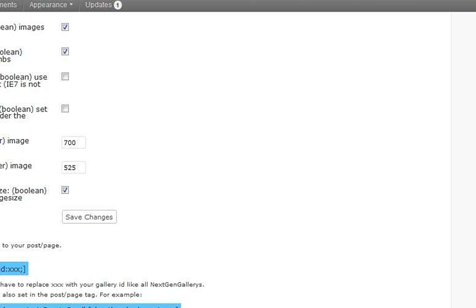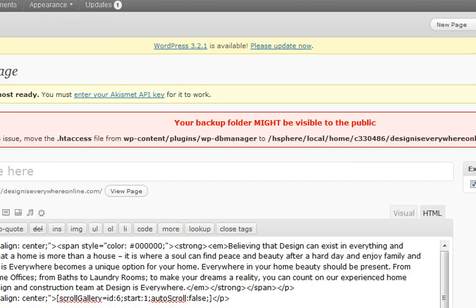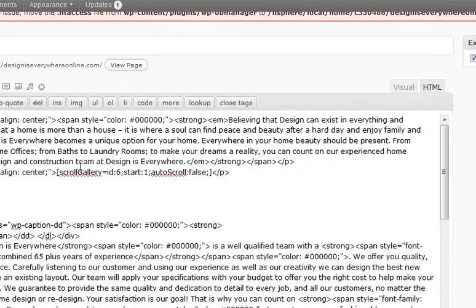Okay, this is the home page. And this is what I have here. I just copied that. You can change it. These things have some certain codes that can change some of it. You could just put scroll gallery ID equals and then the name of the ID, and then have this little close thing. I went ahead and copied this first before I saw that there's other ways to do this, but this gets what we want. But if you want different galleries on your site to do different things, then you can use this extra code to make it do different things. But that's just cut and paste it in. The gallery's already made, and then you can have the little scroll thing like you have on the front page.